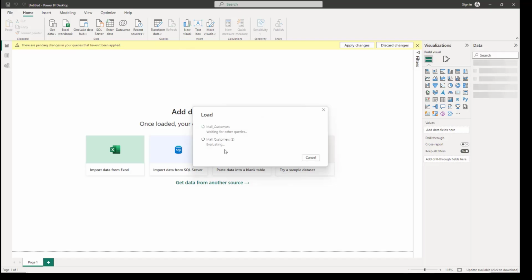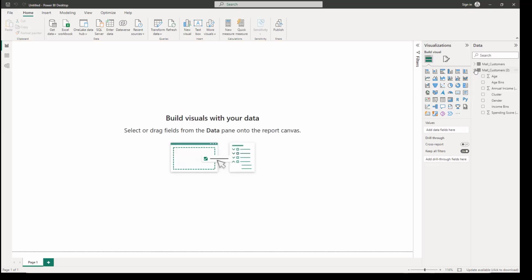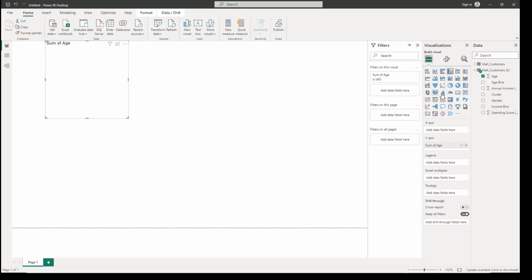We have that additional table here, which is 2. You probably want to give it a better name. Okay, so that ran. I'm going to take this table and create some very simple visuals.